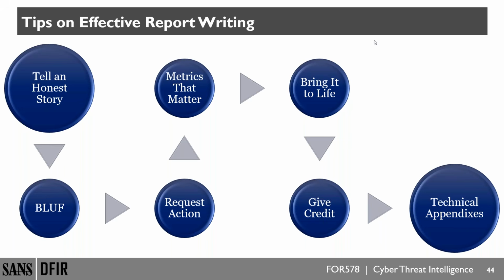And one piece of advice you'll often see in different blog posts and threat intel reports: a technical appendix, which is great because maybe you have a list of indicators or TTPs or some other technical information that won't change your overall assessment or the crux of the report. So if you put that in an appendix, then you can change that later, update that as you need to, but then the rest of the report stands. And it's kind of nice if you have these technical appendices and you have indicator or TTP lists, highly recommend to put those in structured formats. I've seen a few lists of IPs and hashes in PDF format, which may not be the most useful. So if you have the power to do that, please help be that change.